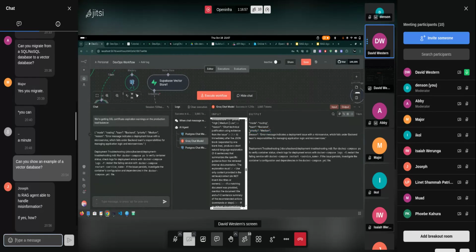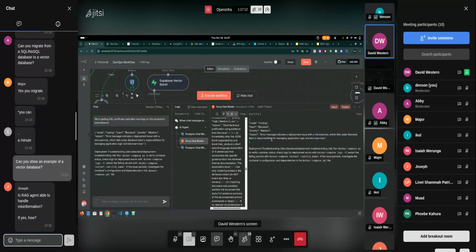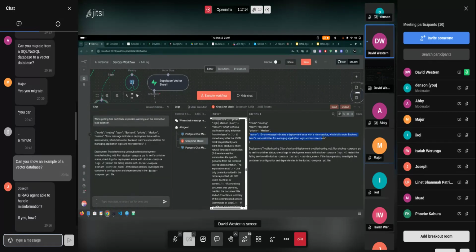Then you're able to give a reason as to why we have routed this query. The reason: error message indicates a deployment issue with the microservices, which falls under the backend team's responsibility for managing application logic and the microservices. Again, this is the reason why we have routed it to that team.